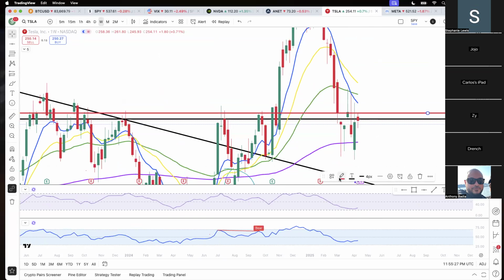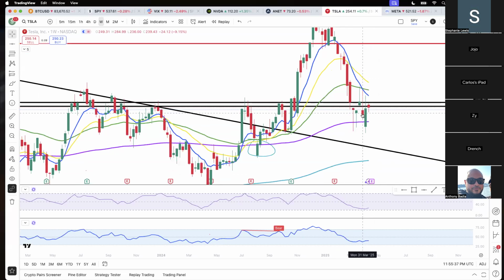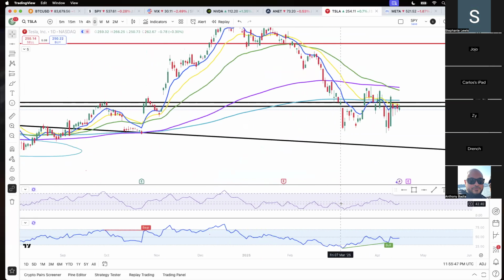Unless we can really get above these levels, I can say like 262, to the upside, we're just doing a retest. This could just be a bear flag to keep on coming down, right? But we do have a bullish engulfing off the 200 EMA on the weekly chart. So let's not stay biased. Let's look on the daily chart. We have some bullish divergence.